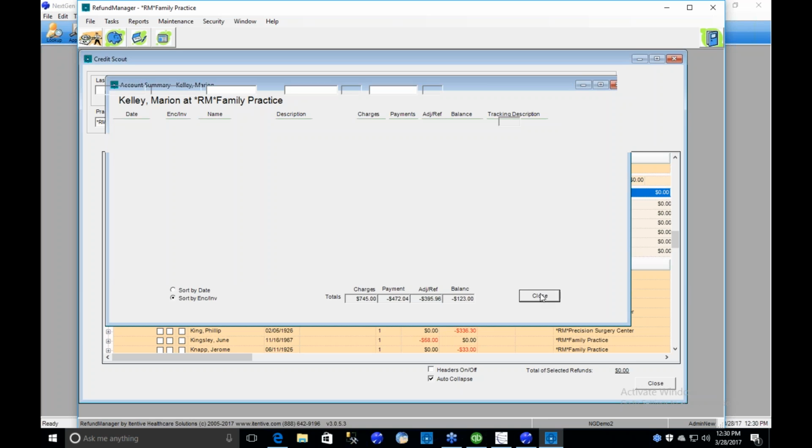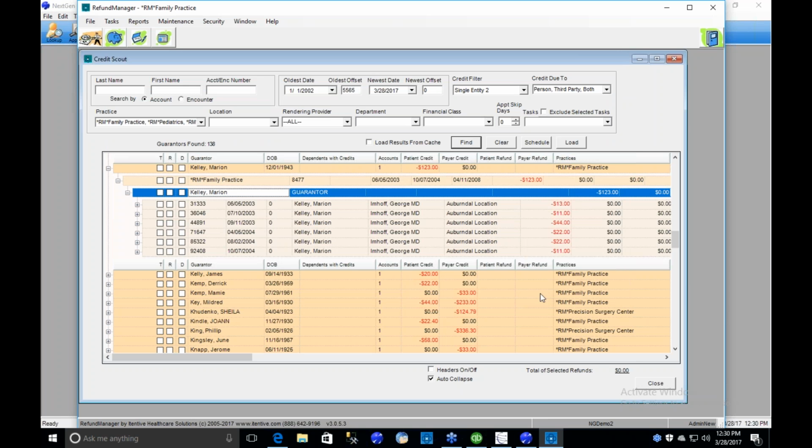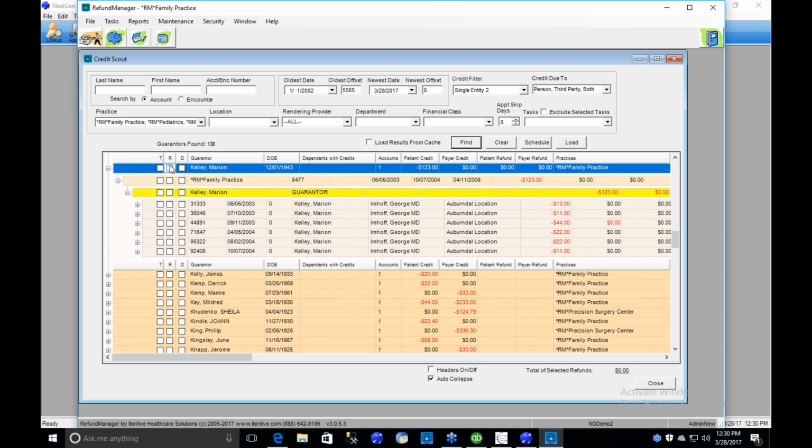Because this part is really about streamlining, we're not going to go find every credit and issue a refund, because that would probably be a very bad thing in most practices. So we're showing you the credits and letting you pick if you want to do the refund or not. When you decide you want to do the refund, you can simply click the R checkbox for refund. If you just want to do one of them, you can click down here at the detail and leave the other ones unchecked. If we want to do all of them, which for our demonstration today we will, we click up high and then everything below it gets checked for that particular guarantor.